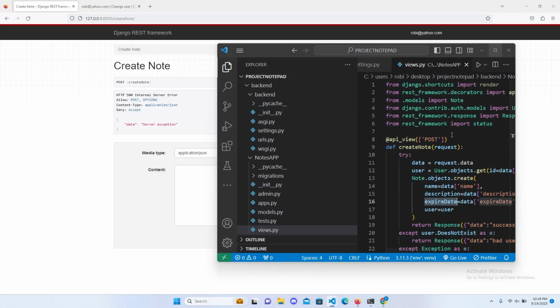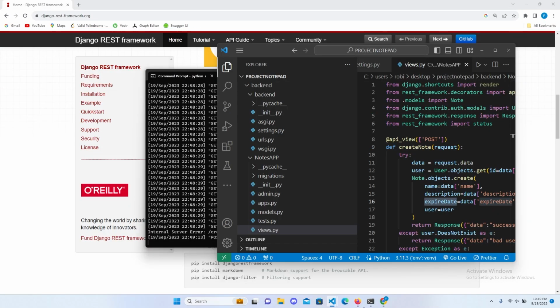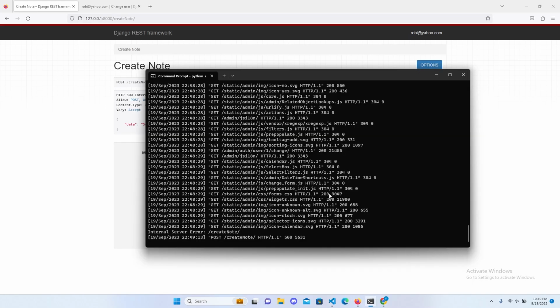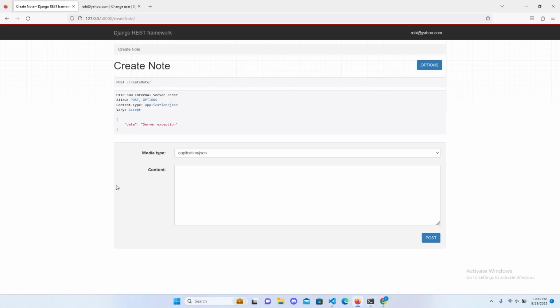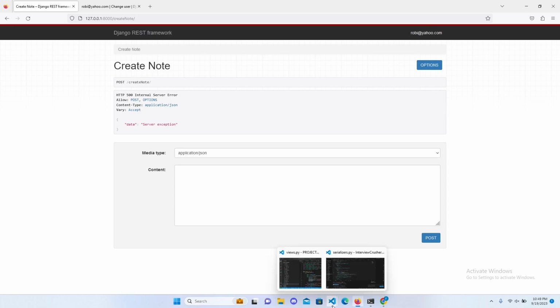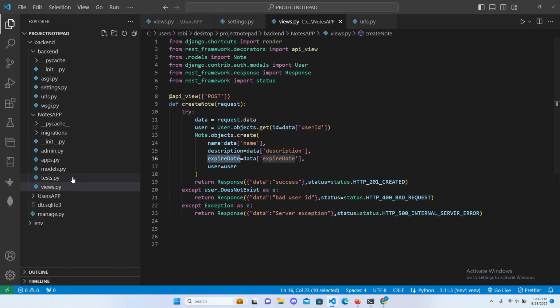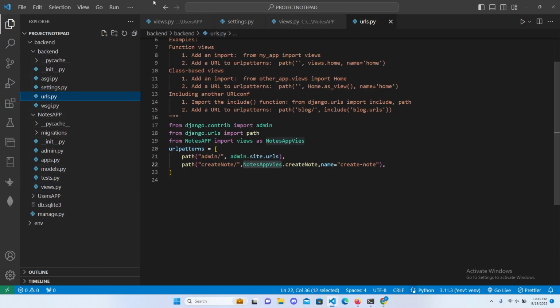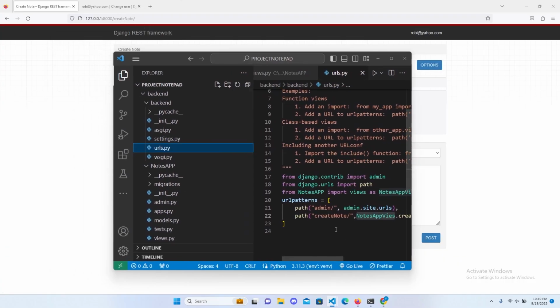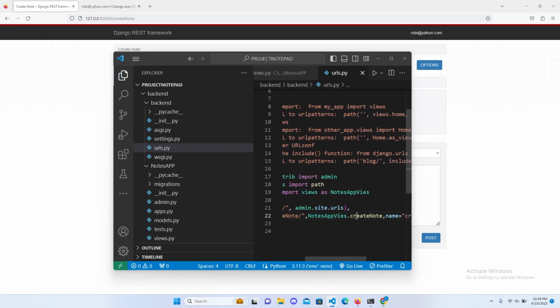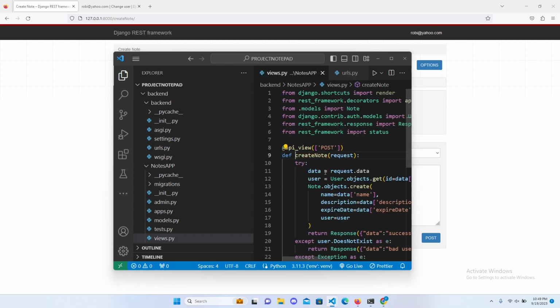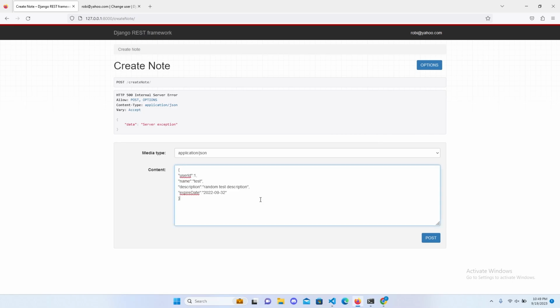We can just go to the terminal and see what the exception was. And from what you can see, we got a server exception. So we went to the URLs, we added create node to the URL, which called this function. It got the data, so the data that we added here.